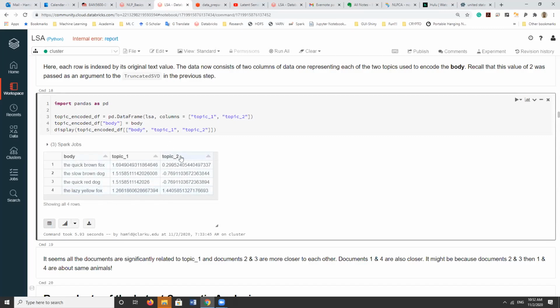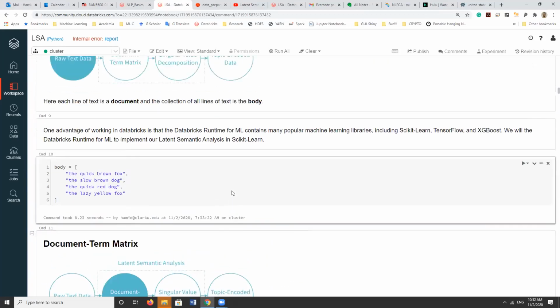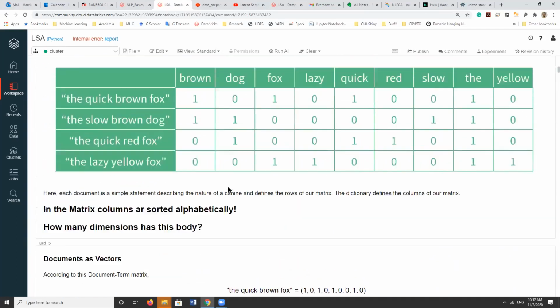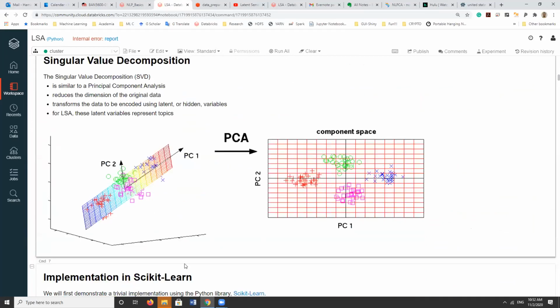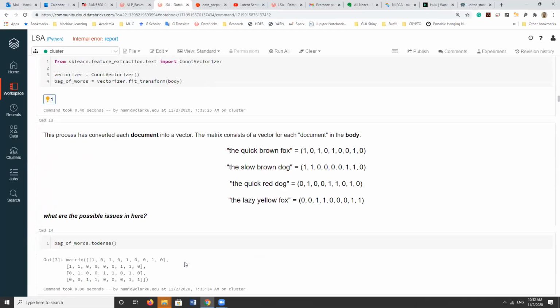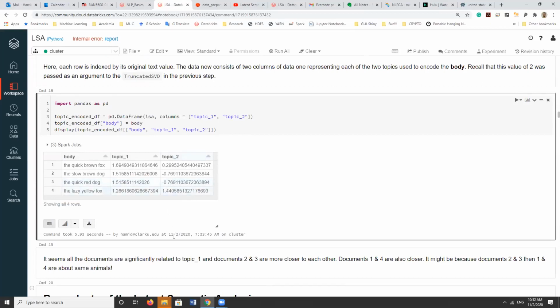It seems maybe topic 2 has the information about the animal type, because you can use it for differentiating animal types. Maybe topic 1 is about something else, because for both dog and fox sentences, they're positive and not very different from each other.